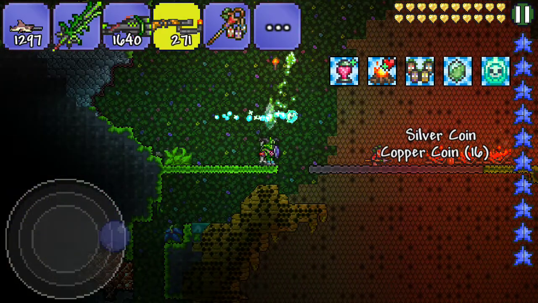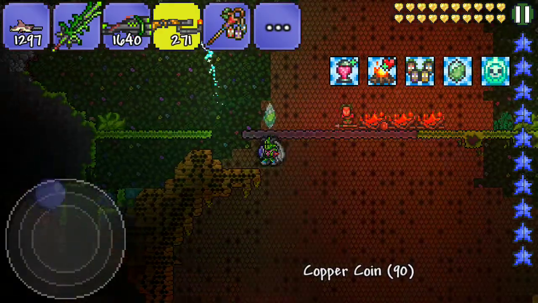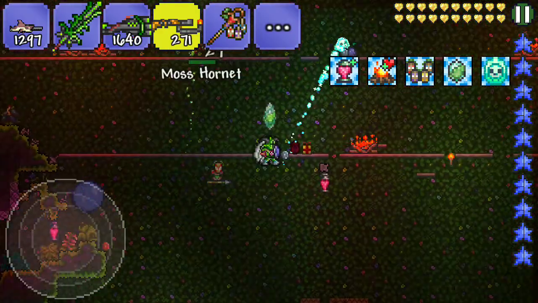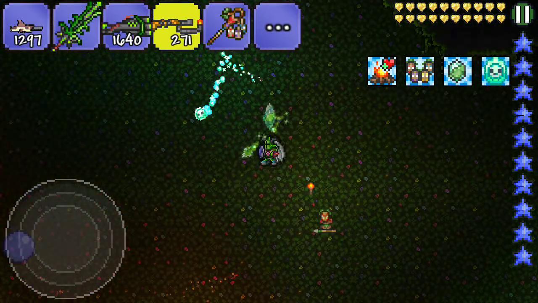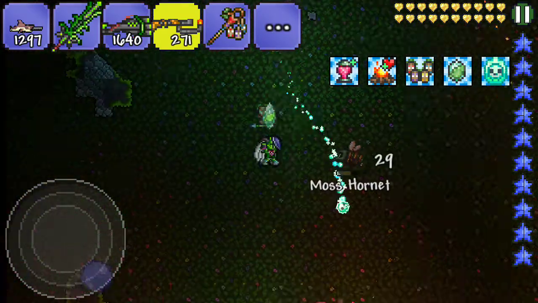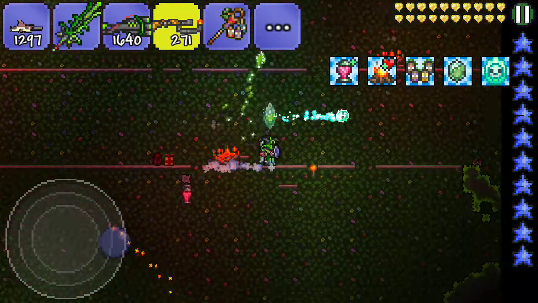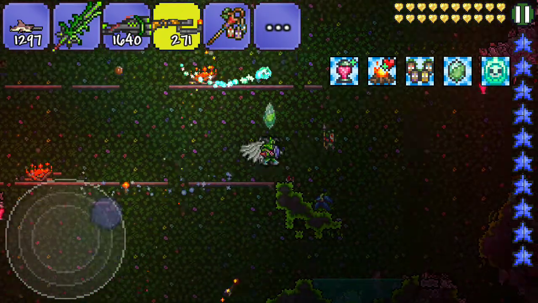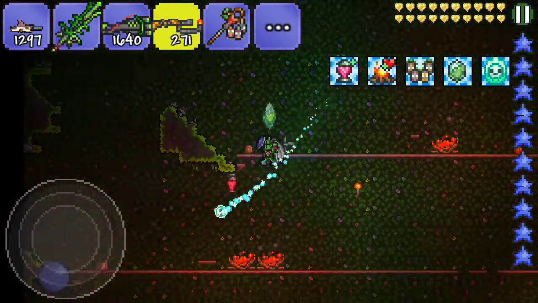So here's my tutorial on how to beat Plantera. First, make your arena big. You're gonna need a big arena because while you're fighting, you're gonna have to circle Plantera. And why I recommend chlorophyte bullets is if you're not a good aim, but if you're a good aim, you should use crystal bullets, because those really help.